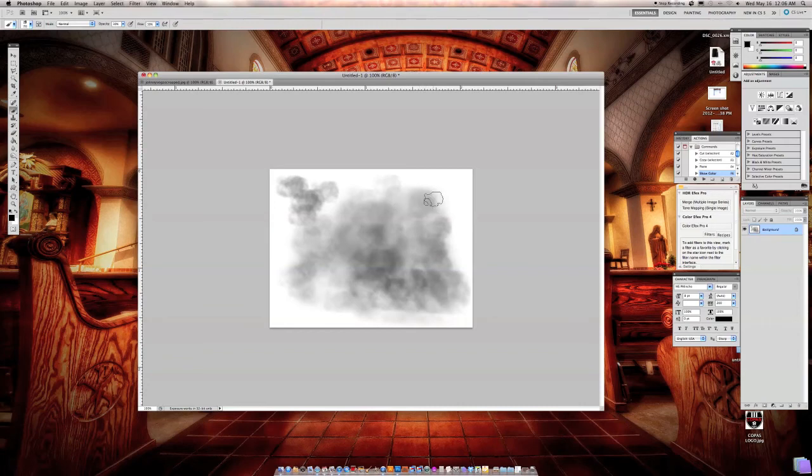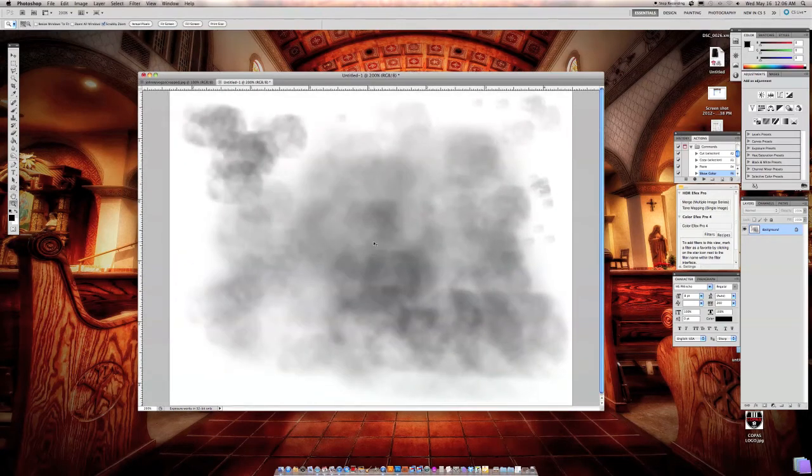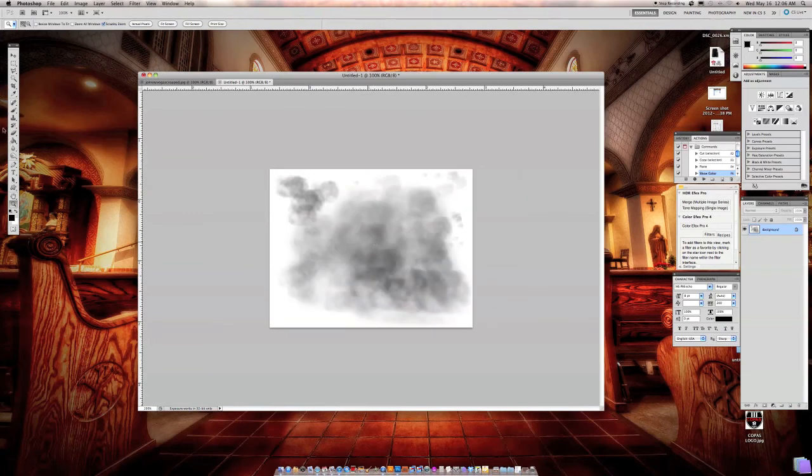Create a pattern you like. You just don't want to move your brush too much. Get it bigger. Start in different spots.